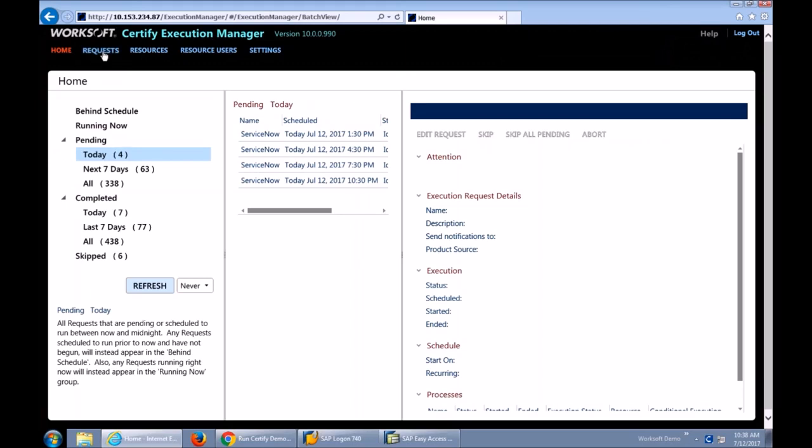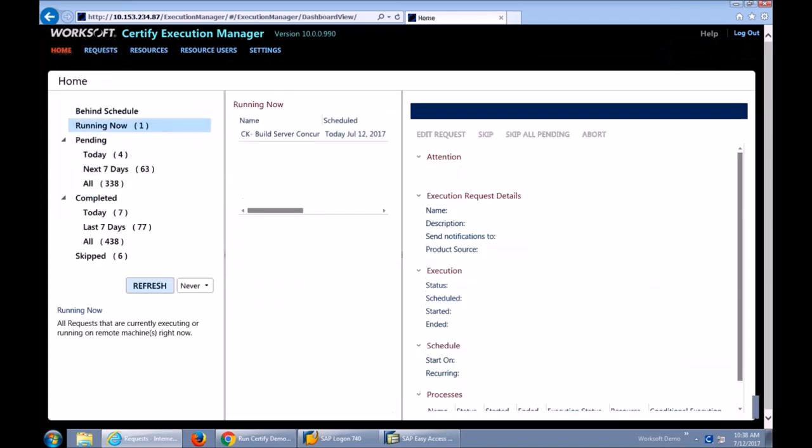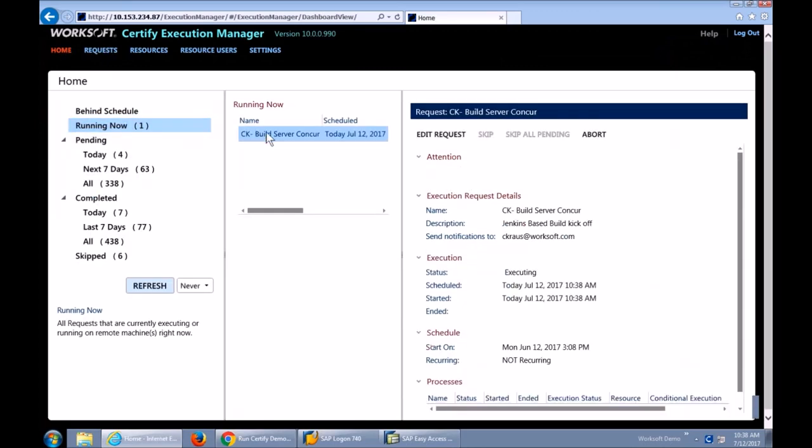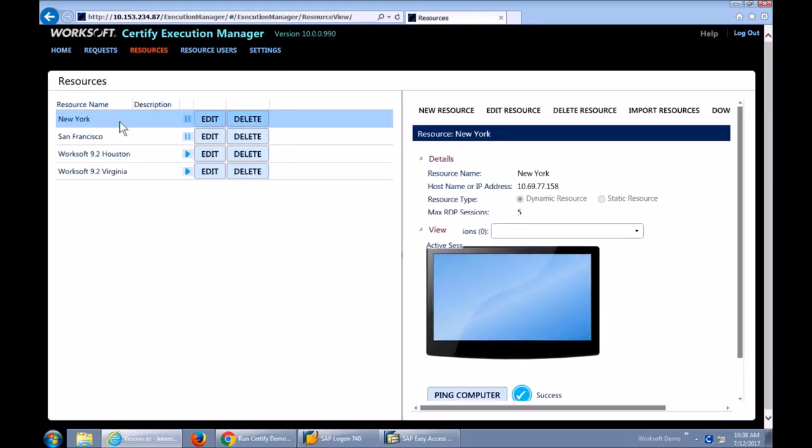I can see I've got my request. So I'm running my request here. From the home page, I can see, okay, I've got a request running now. So that's great. Starting to execute. Well, the secret sauce in Execution Manager is how we handle the resources and the users who run these. So I have resources that are geographically distributed.